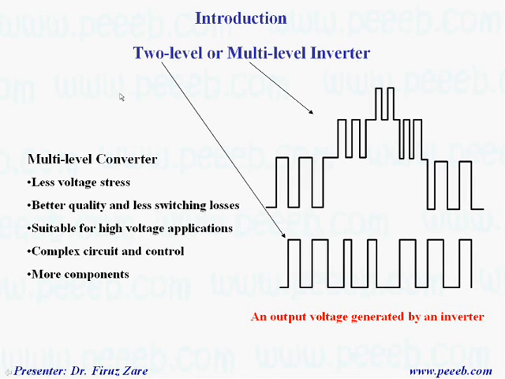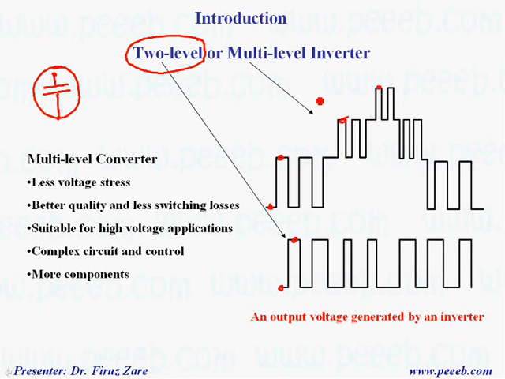So what's the difference between two-level and multi-level? Two-level is very common, because if you look at the power supply, we get DC voltage across the DC source. In this case we can either get zero voltage or positive DC, because we have only one capacitor, one power supply. In multi-level, we can generate multi-output. That means instead of two voltage levels here, we can have multiple voltage levels.